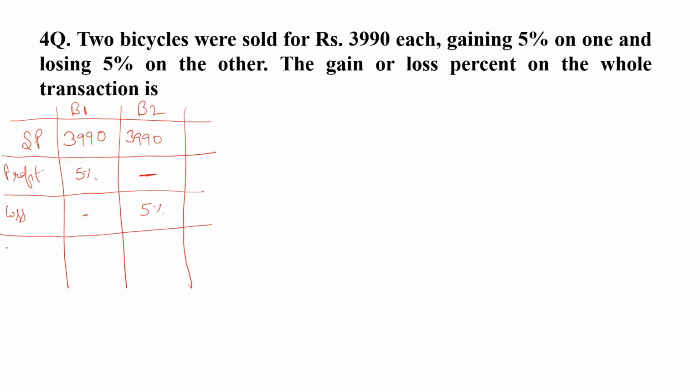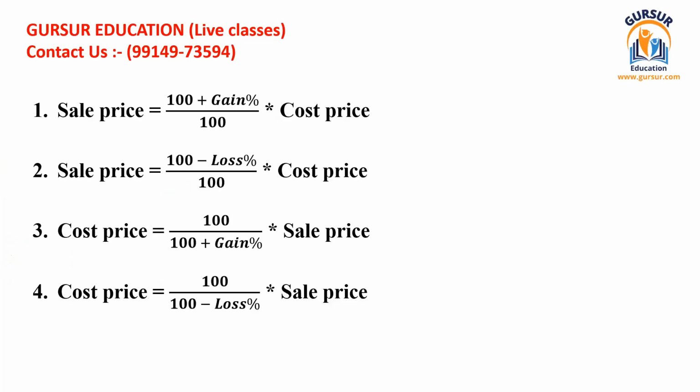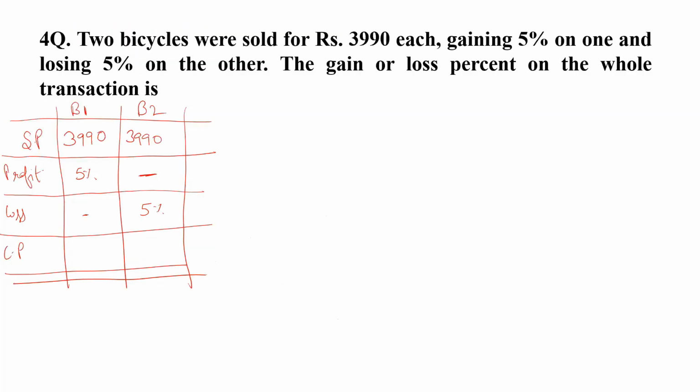So this is given. First of all, what we have to do, we have to find their cost prices, because the question is saying what is the gain or the loss in the whole transaction. For the whole transaction, if we wish to find the gain or loss percentage, first of all we have to find the individual cost prices, and finding these is very easy. I must tell you, I have already given you information that when you look at this specific formula, if gain is given, sale price is given, you can easily find cost price. If loss is given, sale price is given, you can easily find cost price.